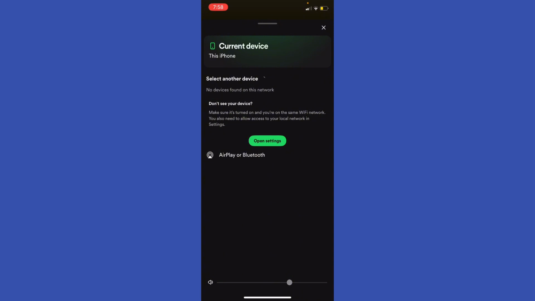You'll be given various sharing options through different applications such as Messenger, WhatsApp, Twitter, or something like that.